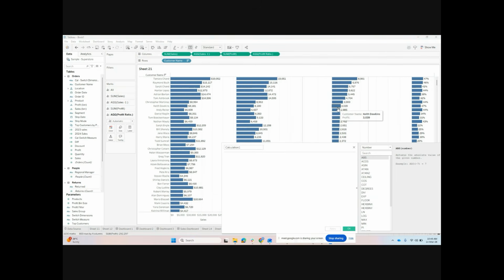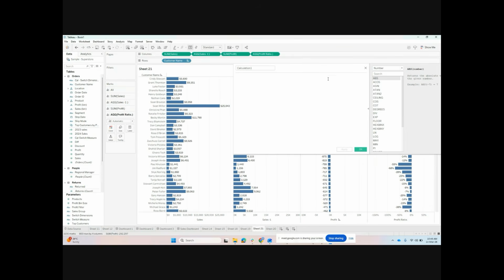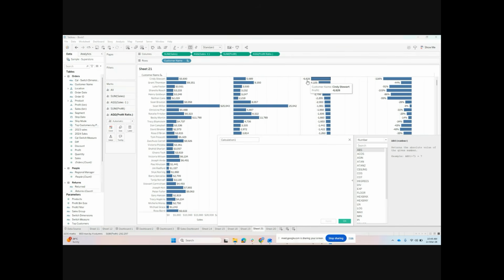See, where is the profit value? Here it is a negative value. What absolute does is, if it is negative, it makes it positive. How? Because it returns the absolute value of the given number. Absolute of -7 means equal to 7. Let's make ABS. You have to type ABS. The F means function here. Then it is asking for a number.